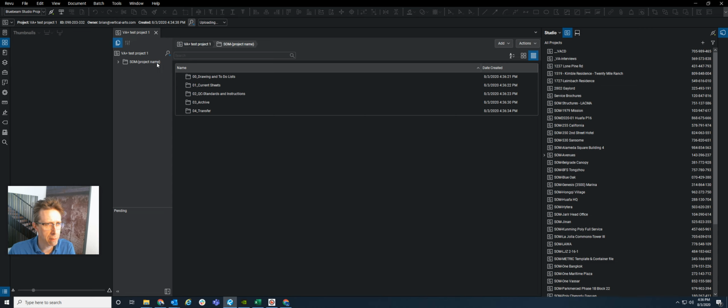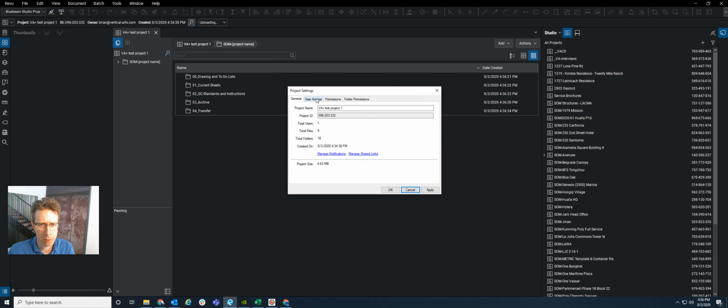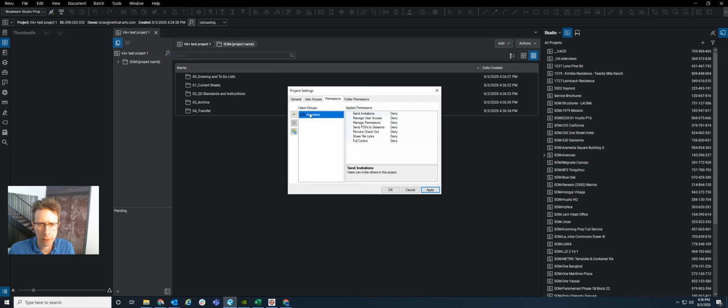Let's go to settings. I'll show you a couple of things that we can do here. So we've already started to add people in here, and again, here is where you would restrict this if you want people to have to be invited versus a wide open setup. You can change how much people can do. It comes in pretty locked down. You can go all the way and just allow everybody full control.